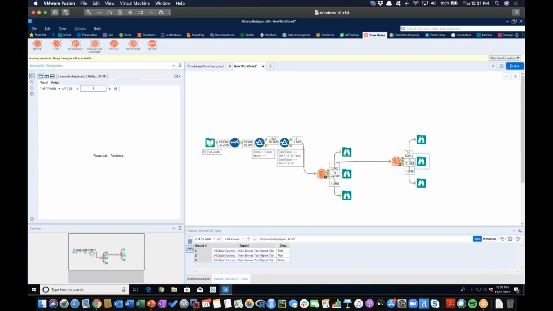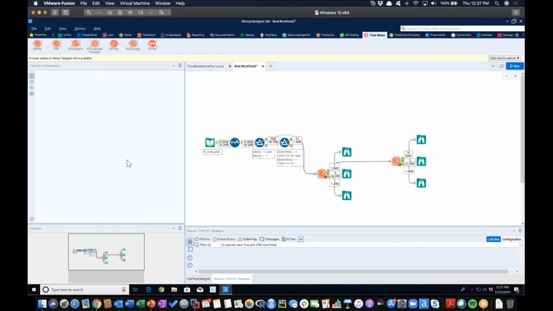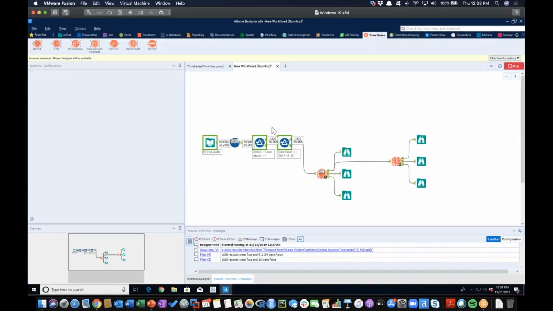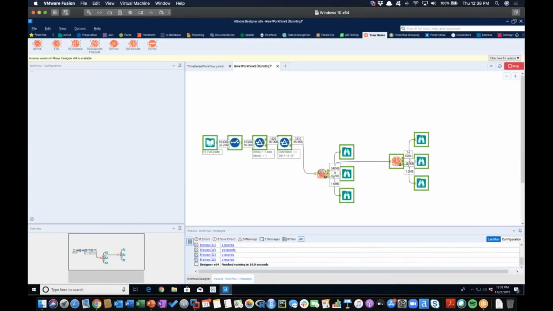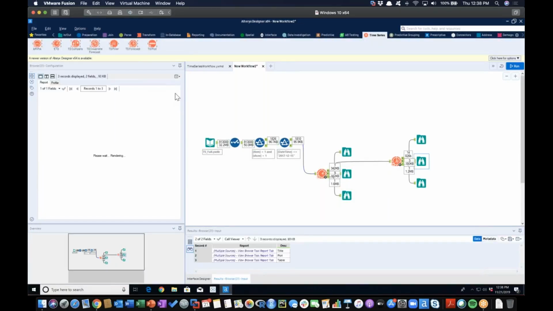And again, I made a mistake. That was a bad on my part. I need to fix this filter again. Sorry about that. Let's turn all this stuff back off so it uses all that past data. And let me run that again. Sorry about that, I should have thought of that ahead of time. But now we're using all this past data, so 1,810 observations to build the ETS model, and then we're going to predict 14 days into the future. We'll see how this tool works and how we could use this going forward. This is kind of taking you all the way through: we built the model, we like our model, and then we want to see what it looks like going forward.